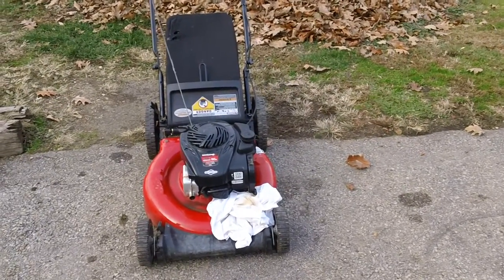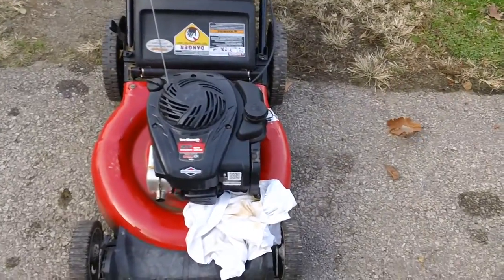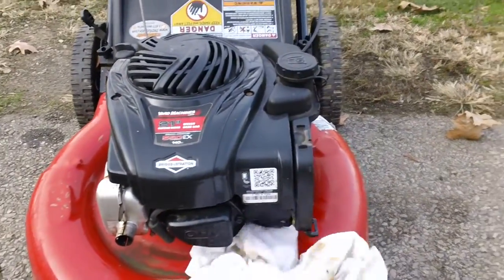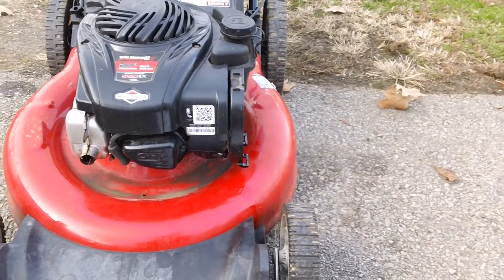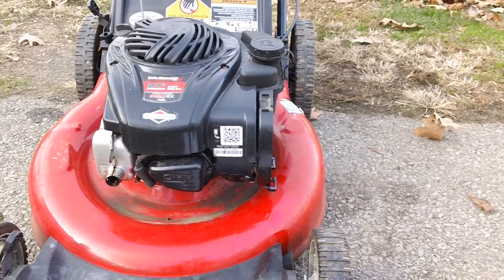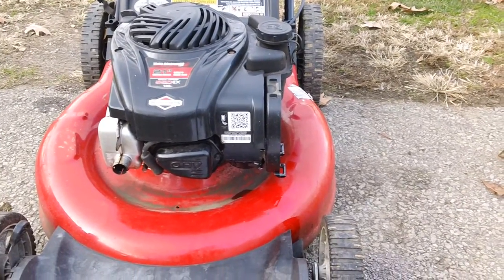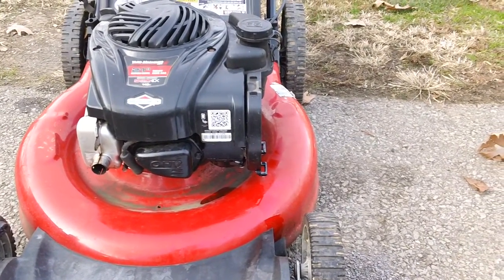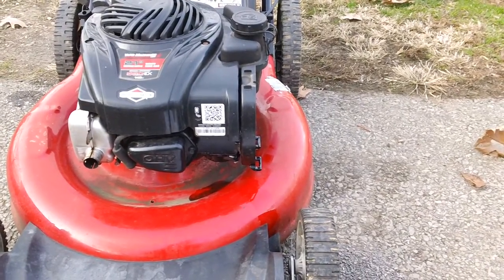Well, the problem with this one in front of me here: a guy brought it over a couple of days ago, and he kept claiming the machine was hard starting and bogging out and dying on him. This machine's only about, I think, 2012. And as you can see right now, it's dripping gasoline out of the intake. You can see it right there, dripping on the right-hand side of the airbox.